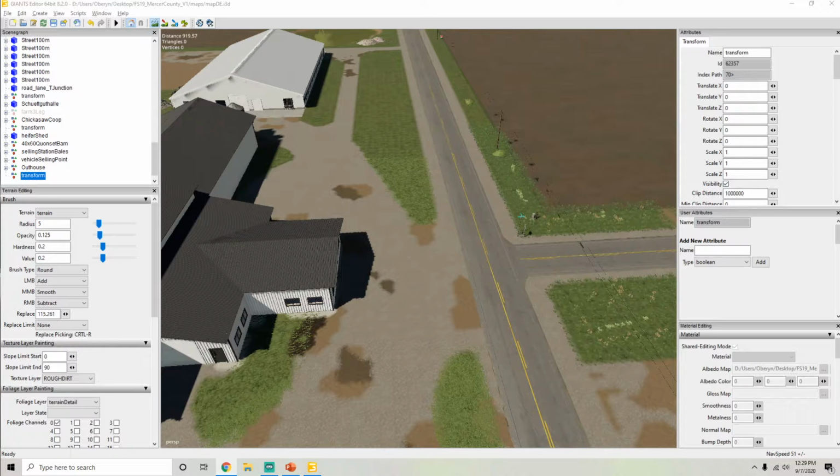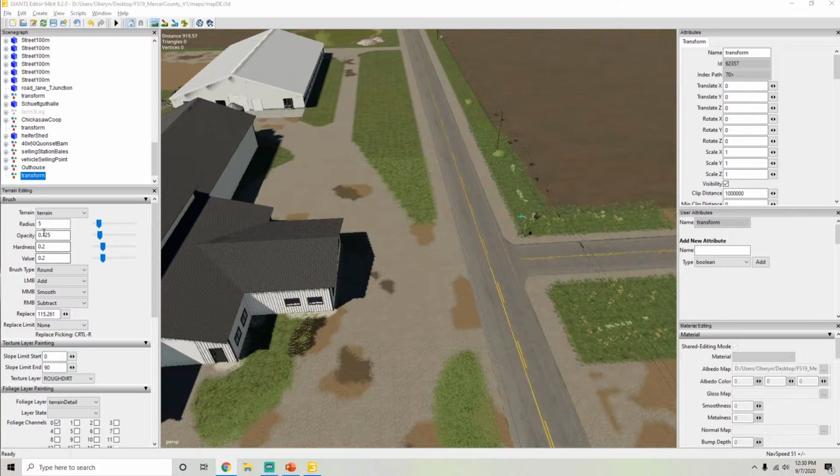But hardness is going to determine the falloff on your brush. So let's say you're raising up the terrain, and it looks really sharp on its edges, you can use hardness to smooth those out gradually. I'll show you how to do that instead of smoothing them out severely. Okay, so value. That's going to determine your brush's strength. So if you want to add terrain height really quickly, then that's going to be determined by value.